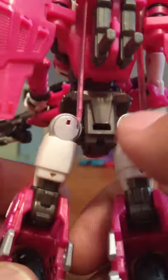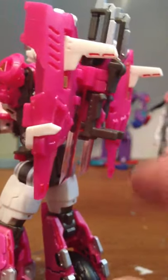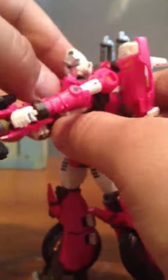Just all the little red arrows on the back of the legs right there, the little silver square right there. Two little red dots on the fin. Little yellow arrows on the hip. I love that it has ab articulation, and it's not part of the transformation. Well, it sort of blends in, but it's actually not really part of the transformation. I don't know, it's hard to explain. You get it. But I don't know, the detail.